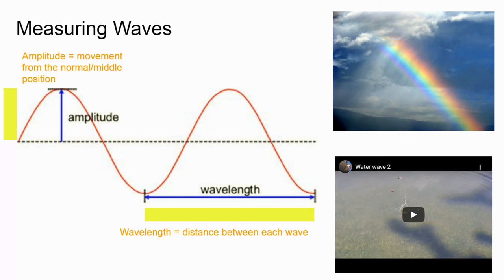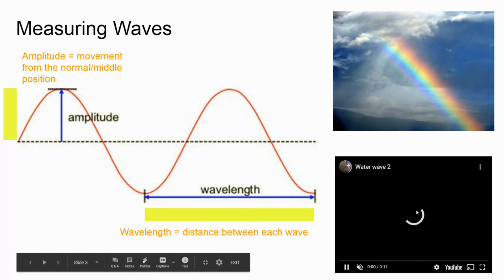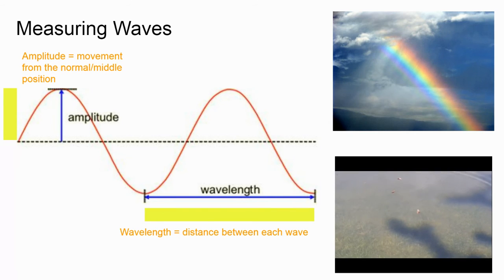The amplitude is the height of the wave from the normal resting location. The height can determine how loud a sound can be, for example. In our video, we can see how the waves are generated by dropping a stick in the water. That is the disturbance. Each ripple is a wave, and the distance between each ripple is the wavelength.